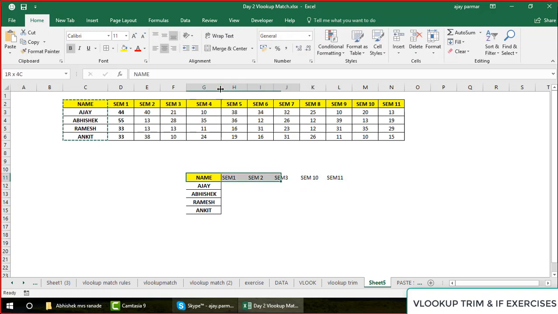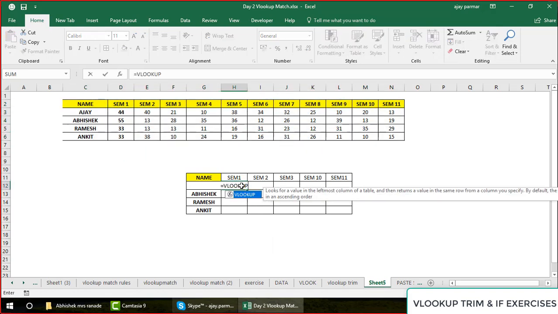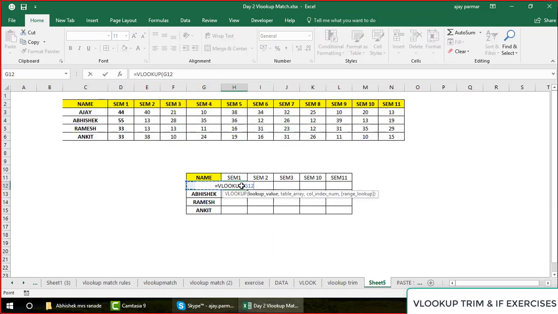So now how are you going to use the VLOOKUP? Obviously first you go and use the VLOOKUP, considering that this is your table, and this table starts from C and it stops at N, right? So you go and use the VLOOKUP. You look up this name, which is G12. You have a table. I told you the table should start from name. You cannot start from any other column. This has to be the leftmost column.